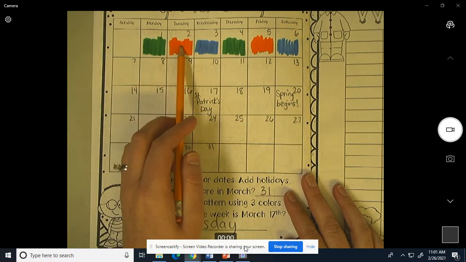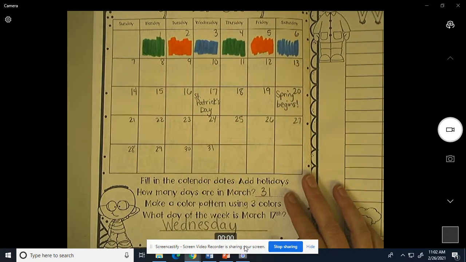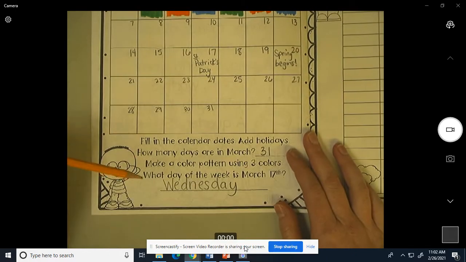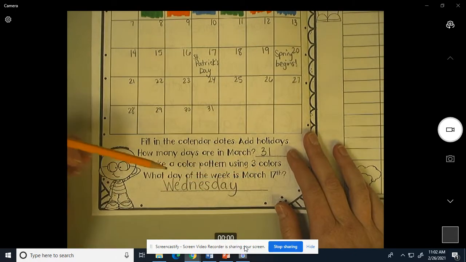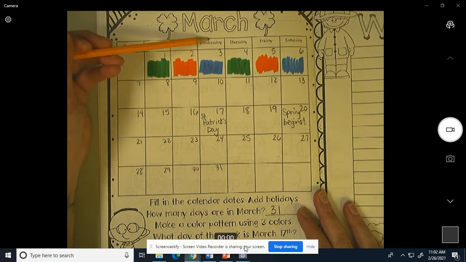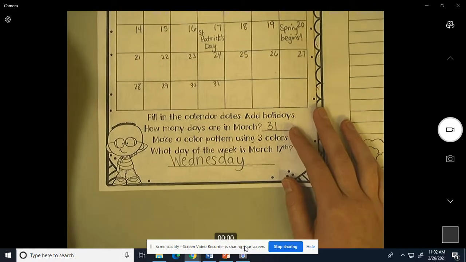A green, B orange, C blue. A, B, C. You can do it all the way down if you'd like. I only did one week. And then it says, what day of the week is March 17th? So you go to March 17th and you go up to the top. It is a Wednesday. So St. Patrick's Day will fall on a Wednesday.